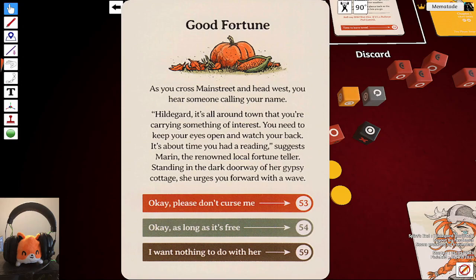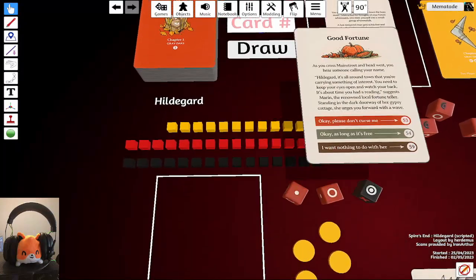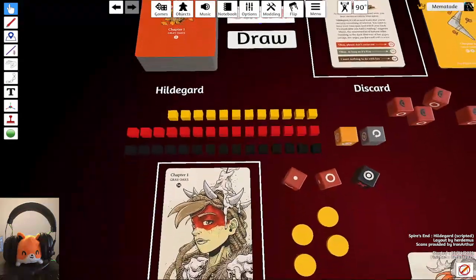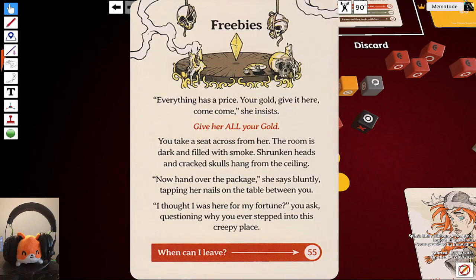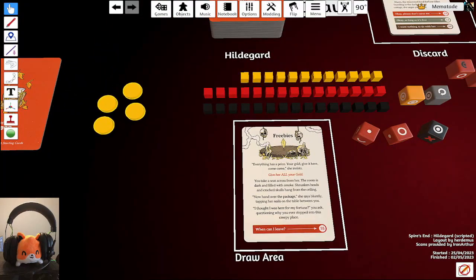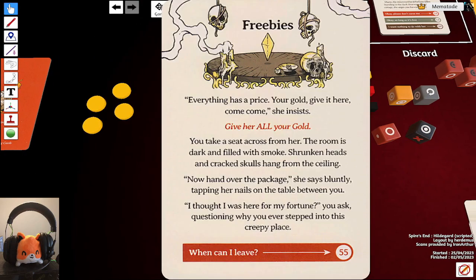Please don't curse me. As long as it's free, or I want nothing. As long as it's free is fine. Let's see what the future has in store for me, Matade. Freebies. Everything has a price. Your gold. Give it here. Come here. Give her all your gold. I just said only if it were free.